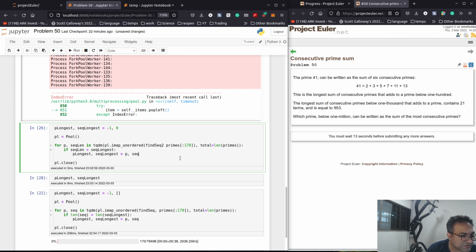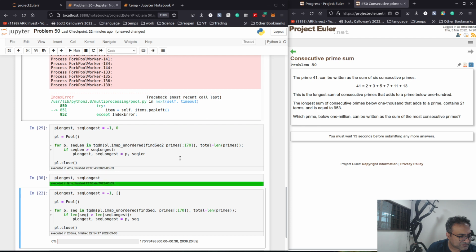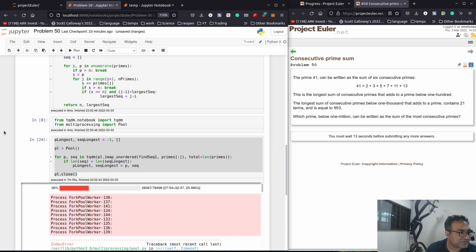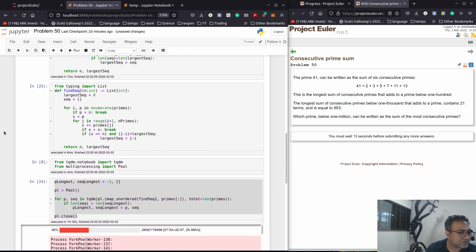Sequence longest. Or does it return anything? It does. All right.